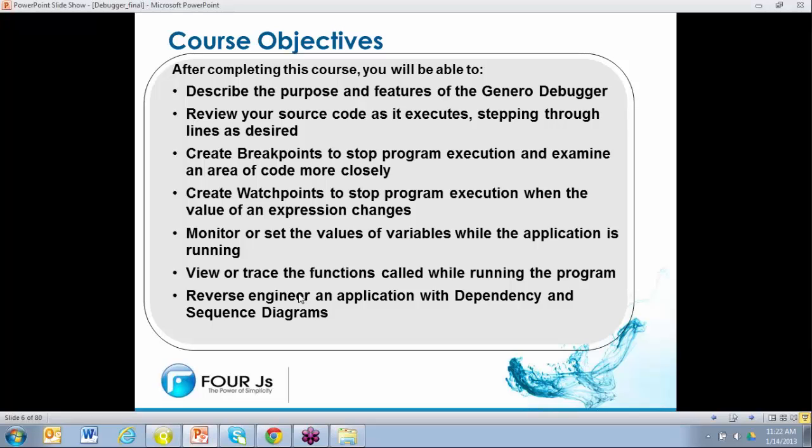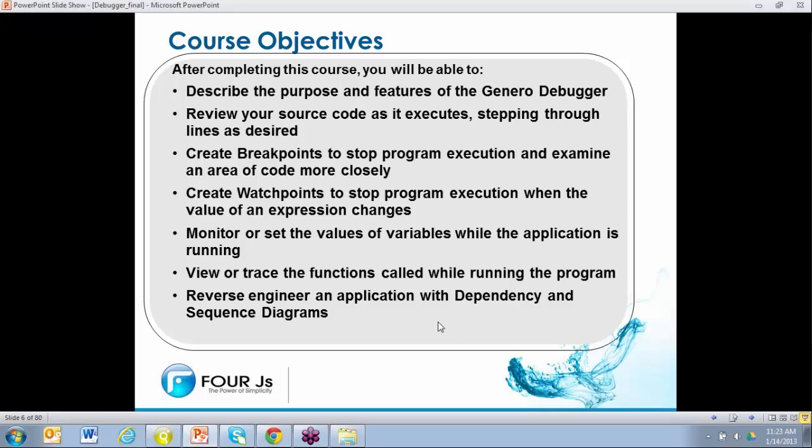And one of the views and some of the commands that you can use actually allow you to try to figure out exactly how you got to the point where you are in an application by tracing the function calls that led up to that point. So there's a backtrace view, they call it, that you can use to trace your function calls. And there's also an up and down command that we'll look at that you can use to track your function calls. That's pretty handy when you're trying to trace logic in a program or debugging.